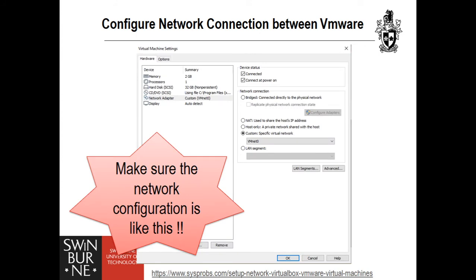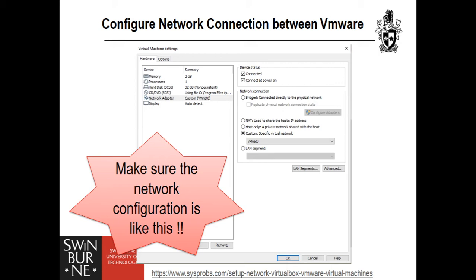After we open the Linux image, we need to configure the network connection between them.